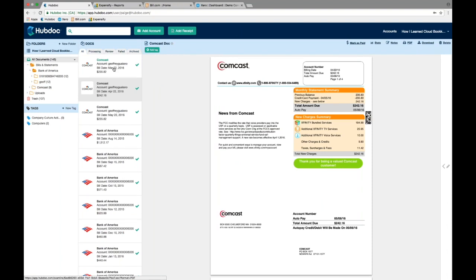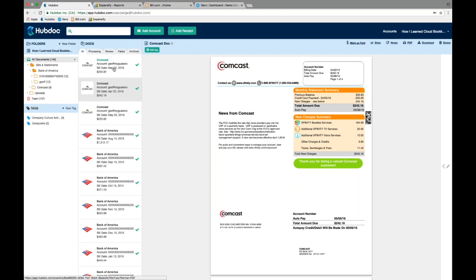The initial fetch is really important because it goes back as far as possible. But where there's a lot of value is that every time a new document becomes available in any of these connections, HubDoc will automatically fetch it and automatically sort it within the appropriate folder, saving you a tremendous amount of time. So that's how you set up an automatic connection and you get documents automatically fetched into HubDoc.